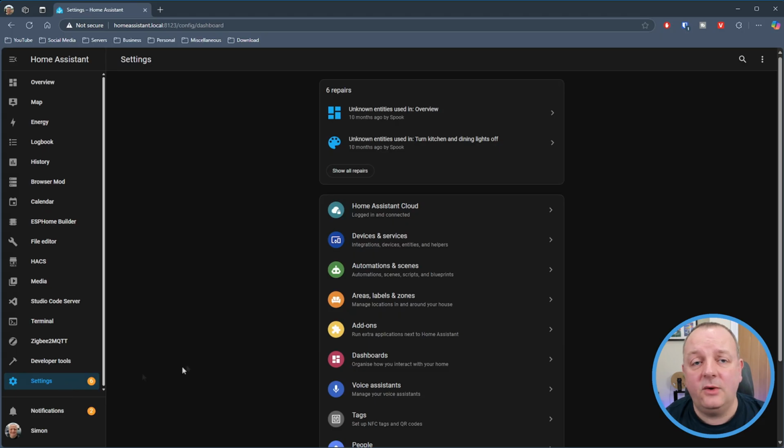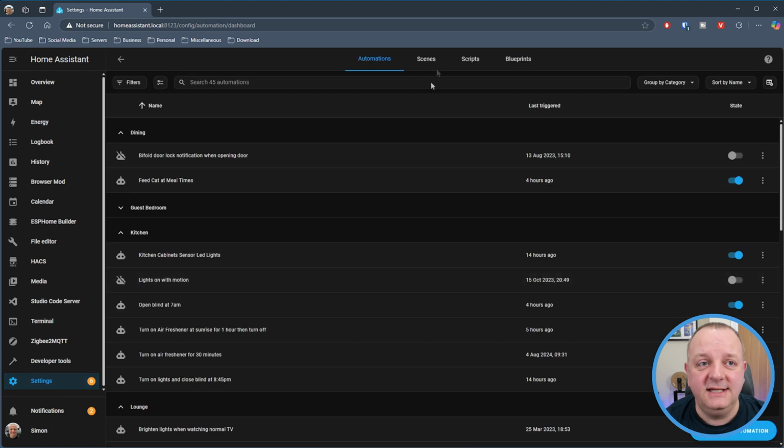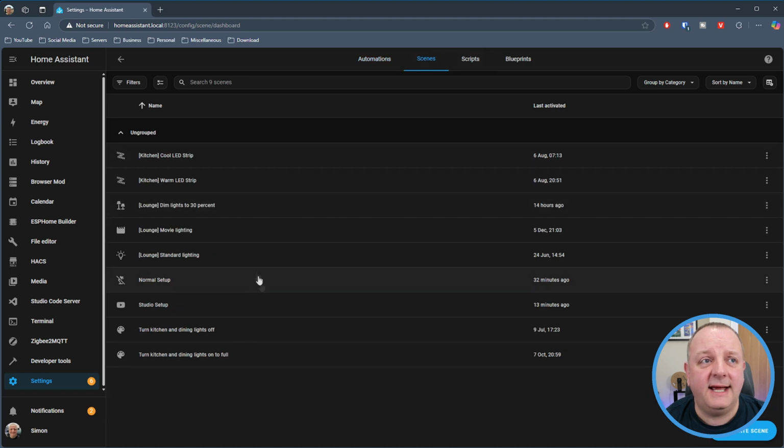So I'm going to go through the process with you now of creating a scene in Home Assistant. So basically you go into your settings option, and you've got in your menu available there, you've got automations and scenes. And you'll see at the top of the screen you've got a scenes tab. Now, as you can see, I've got a selection of scenes here, kind of like my movie night and my regular lighting. I've got scenes for when I'm recording videos for YouTube that turns on various lights in this room and set brightness and stuff like that.